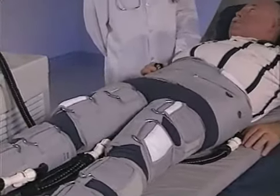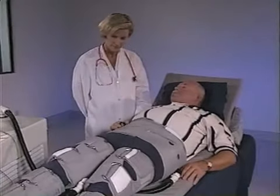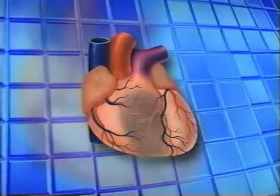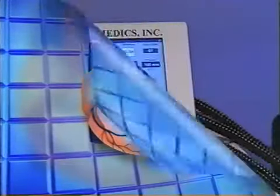This is because repetitive use of the CardiAssist counterpulsation system increases blood flow to the heart, and it is thought that increased pressure in the coronary arteries can cause the release of angiogenic growth factors, in turn allowing new vessels to form around the blockages. In essence, a natural bypass.